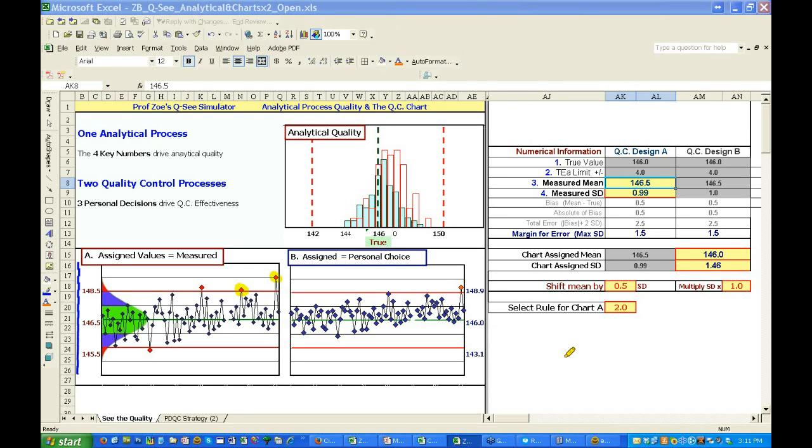However, this method can still shift 1.5 SDs. So it shifted from here to here. We finally noticed it. We say, okay, it shifted. I'm getting more flags than I used to. Is it okay now just to change my mean to the 147? Well, you have to be very careful, and you have to make sure that you can link it back to a known event and that it's still acceptable, where TE is less than TEA, and you might even need to adjust the appropriate QC rules.